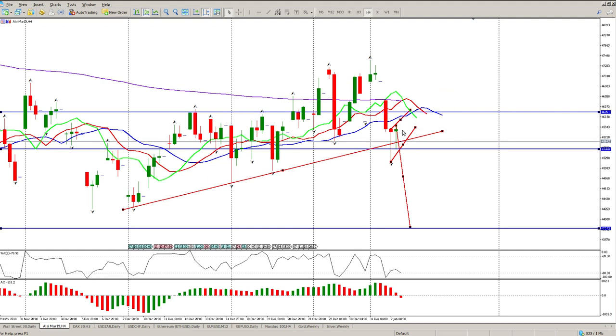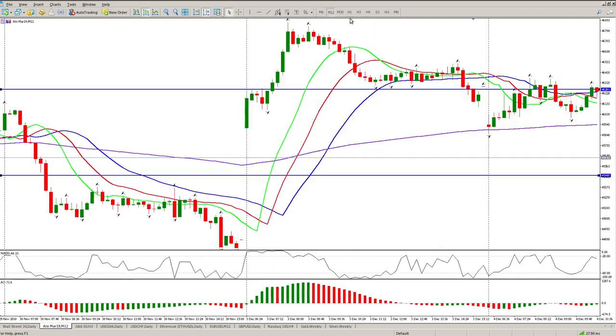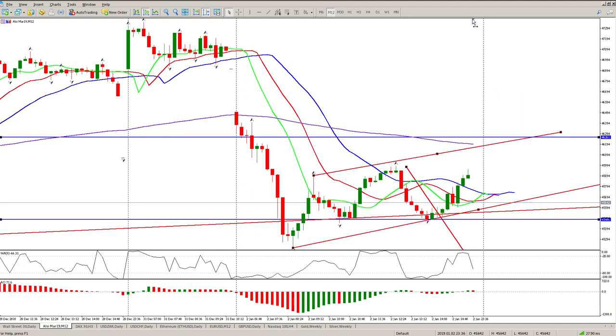These pin bars are going to trap a couple of bulls, and the bears are going to take them out, and the stops are going to get triggered sort of below the pin bars, and once that happens, it's just going to be a free fall down to this level, 43,800. Okay, so that's my play for the Aussie at the moment. We'll wait and see what happens at the Open, but specifically European Open.